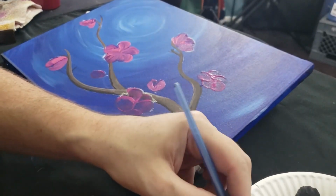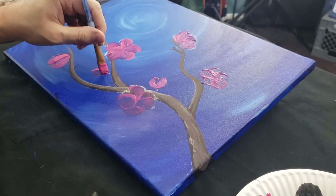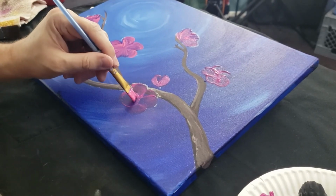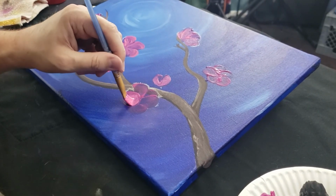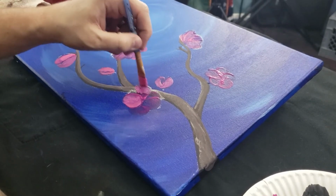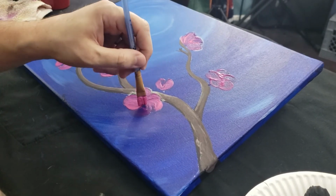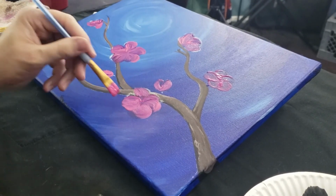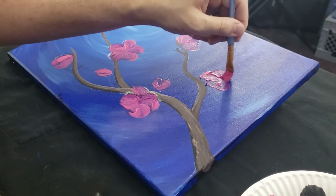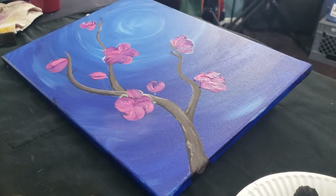And have fun with it. If you want to twirl your brush around in any way you want, maybe you come up with something that looks really amazing on accident, and that's okay. Boom. All right.